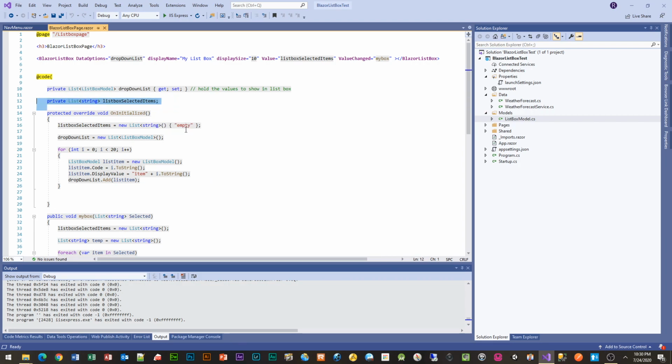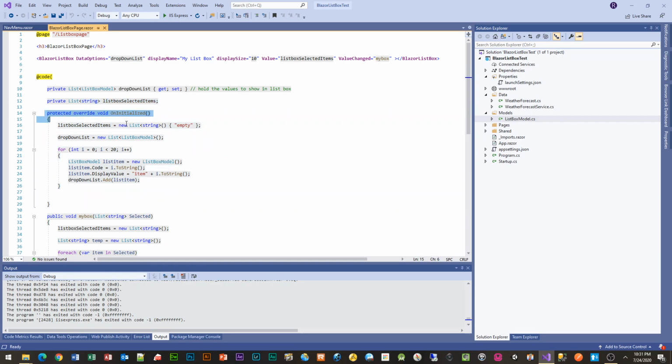A lot of times when I'm making a list box from a database and I come to a form, I like to pre-populate that, meaning I'll come in and select 3 of the items and save it. So when I come back to the screen, I can use this list box selection to repopulate it to my component, and I'm going to show you how that works. Okay, so let's go through this.